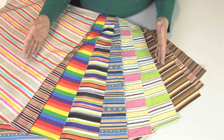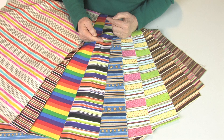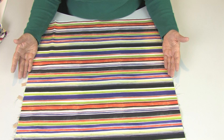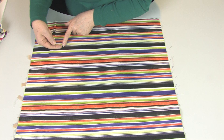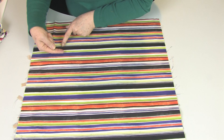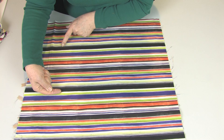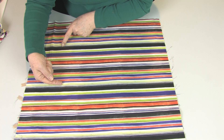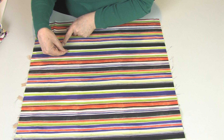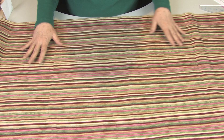So when I go to buy a stripe, oftentimes I'll buy like five yards, because that gives me four of those one and a quarter yard lengths. This is a one-way stripe. If we look at this stripe and really study it, we can see that our design repeats about every nine inches. I'm focusing arbitrarily on the black and gray stripe that's repeated here — that's about an eight and a half to nine inch repeat. Some of these stripes are only there once, like this little fine green line isn't repeated anyplace else. By realizing that this is a one-way stripe, I know that I can cut from only one side. One-way stripe, one side.